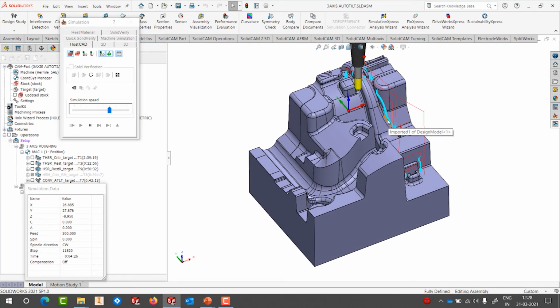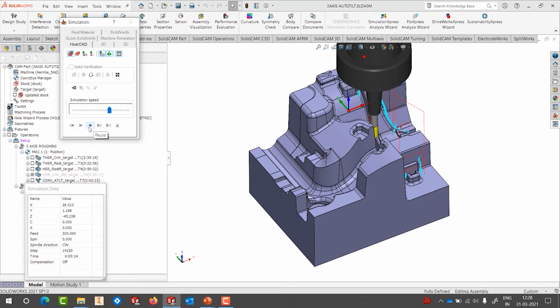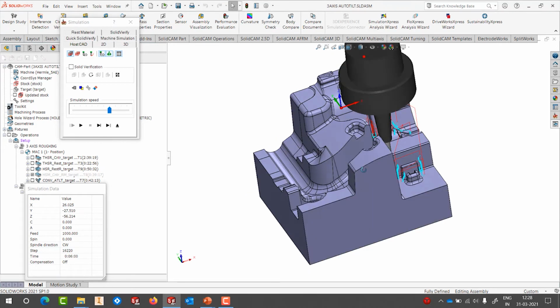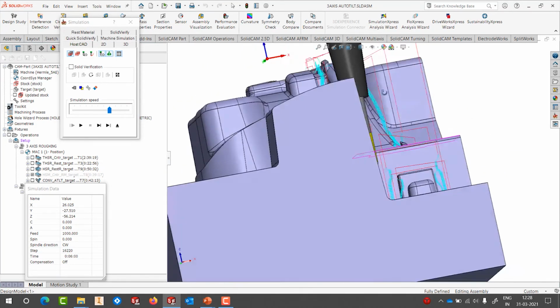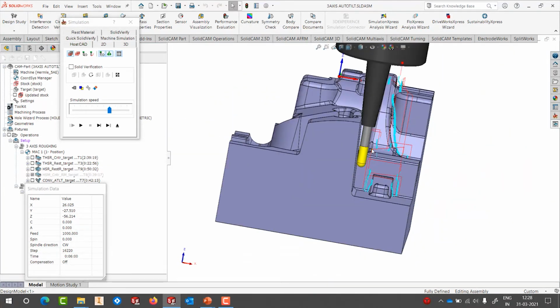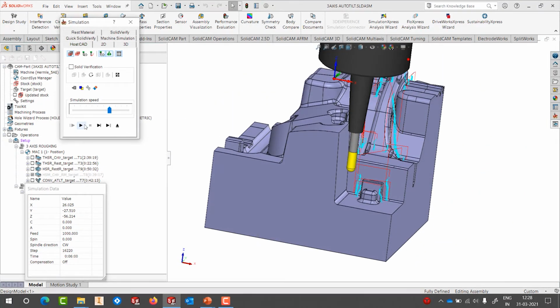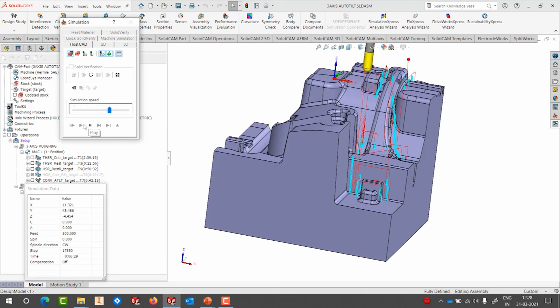Let's get into an area where it can actually show you the tilt. Okay, we are here, and you can see that the tool already starts tilting itself by avoiding the holder.